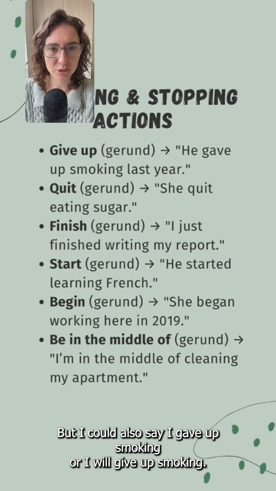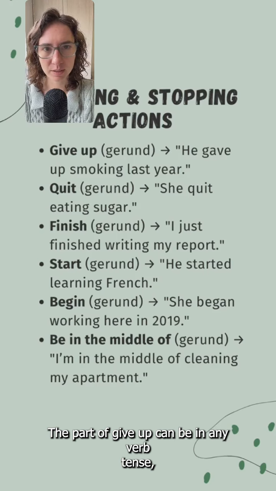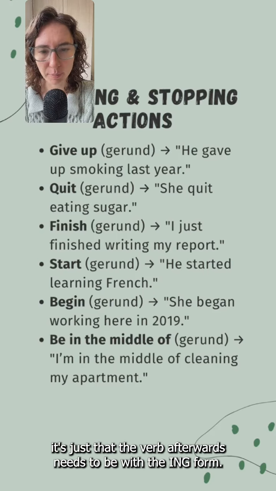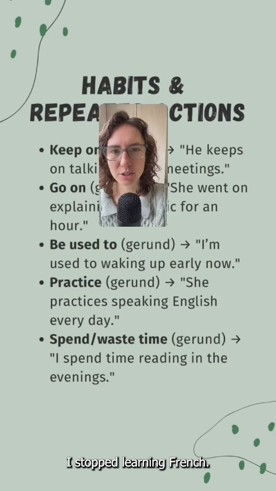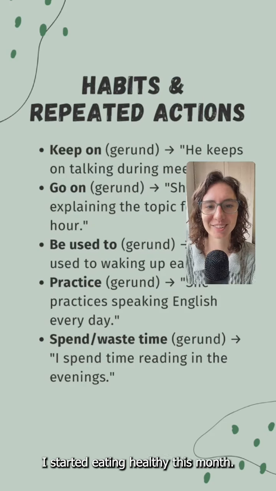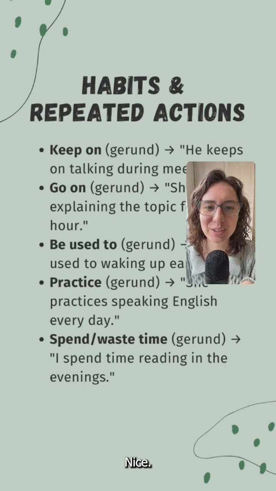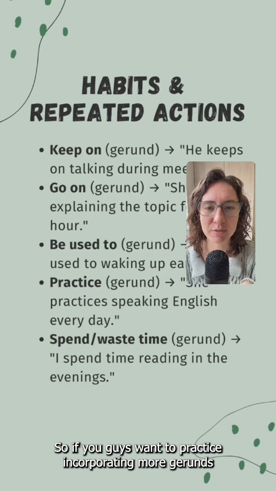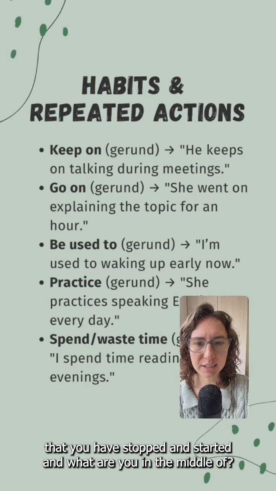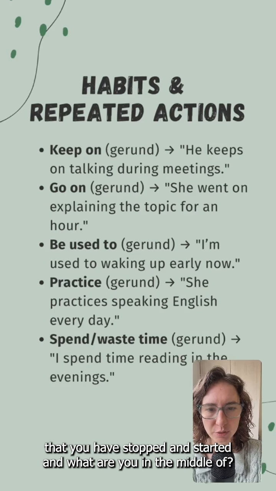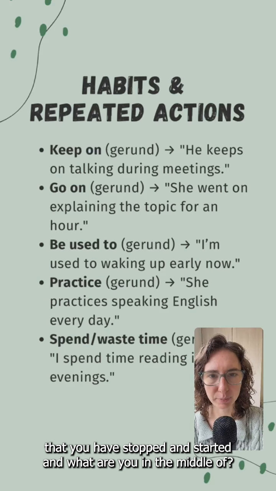Okay, I'm going to bring us to the next one. So we understand that to be in processes, you need to use the gerund. Okay, this is a little bit similar, so it made sense to follow up with this one for me. Habits and repeated actions. These are all different phrases that we can use related to habits and repeated actions.